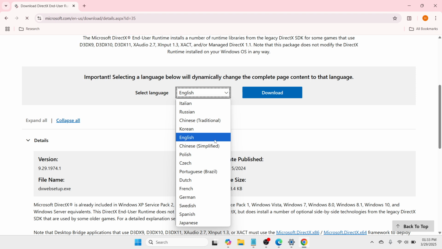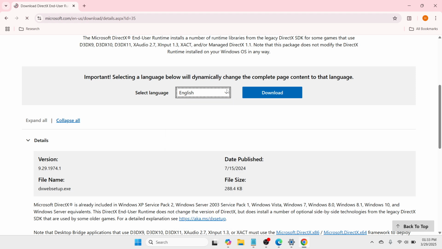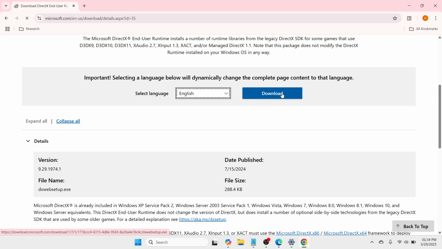But in case you want to choose the language that you understand, since it is your first language, then go with it, okay? So that there is no specific problem about it as long as you will be able to understand such, okay? So click on download and wait until it will be downloaded, okay?